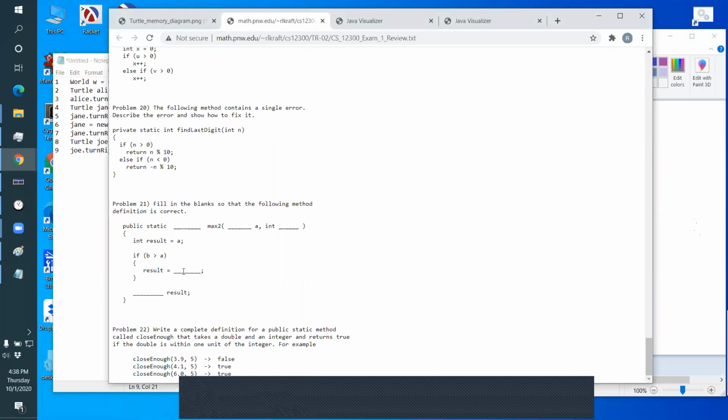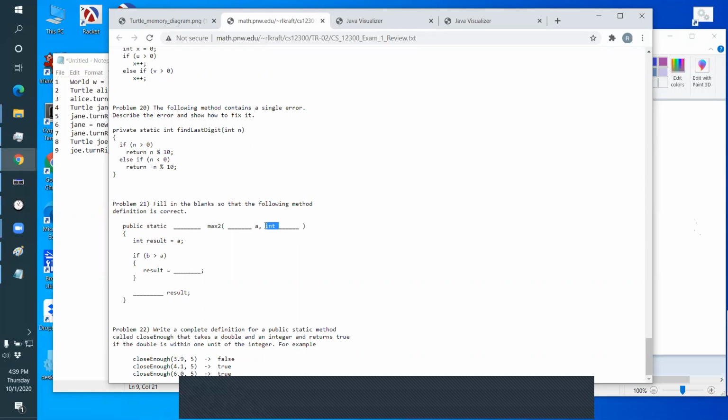Yeah. Now, why? What's your reasoning there? Why would you put a B there? Because it's greater than A. Yeah, but why B? What is the goal of this? You want to find the max? Yeah, the name of the function was max. You're trying to find the max of, well, there are 2 numbers here.